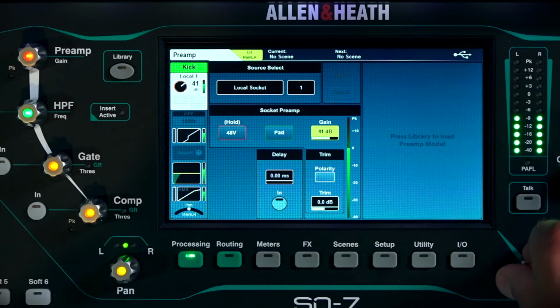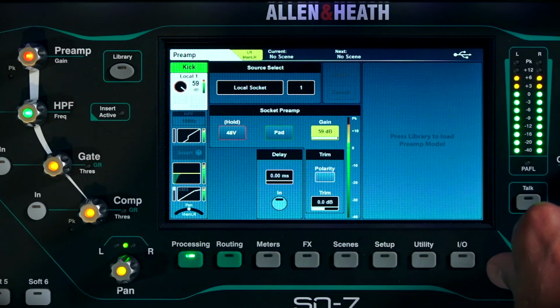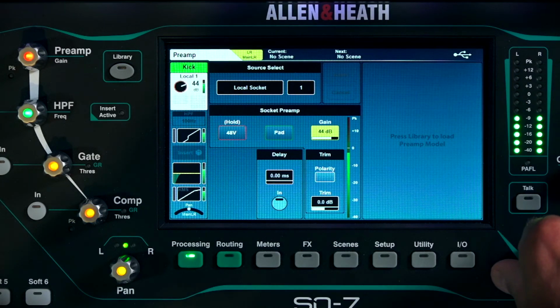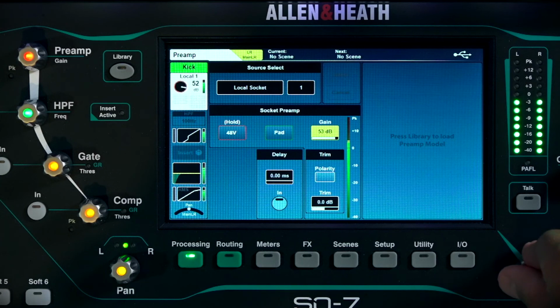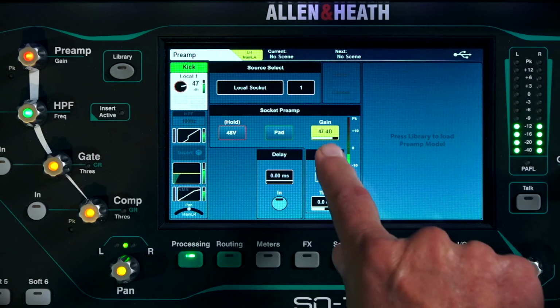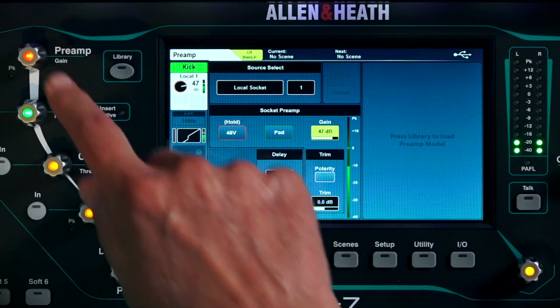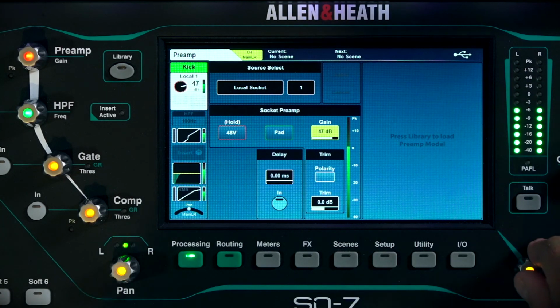Just make sure that you're not kind of whispering in the microphone and setting your levels there. When people are warming up on stage, tell them to sing as loud as they will be doing, and that way you can set your levels right there. So either you have it selected there, or you can use the dedicated one here. Now, setting levels, let me just put this mic down.